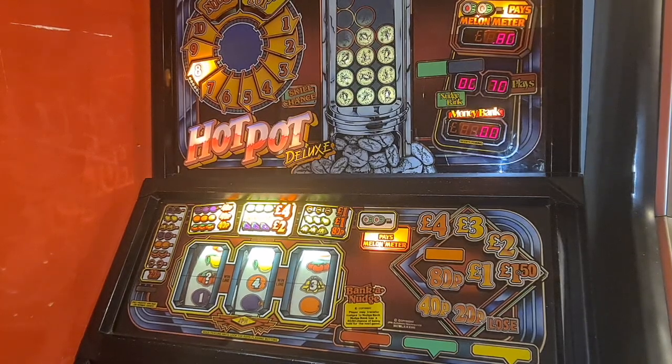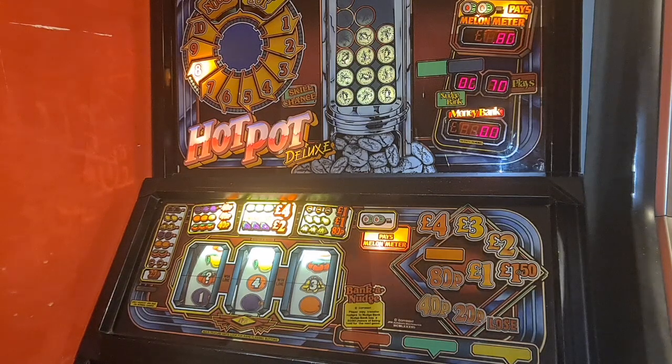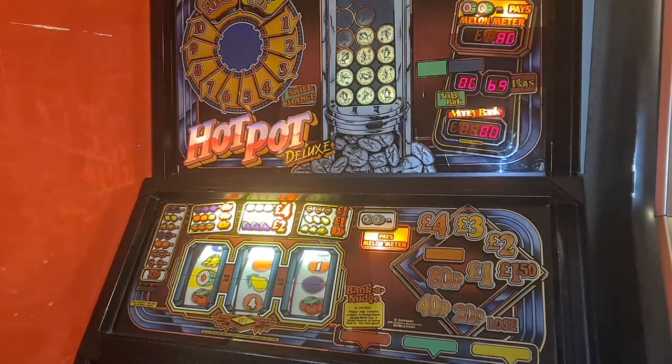Oh, you know, I like spoiling you all. So let's have a little session on hot pots. We've got 70 credits there. We've got a couple of pound coins to throw in. Let's see how we can do.